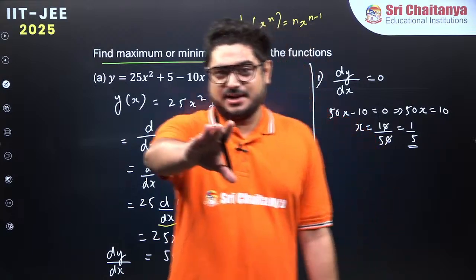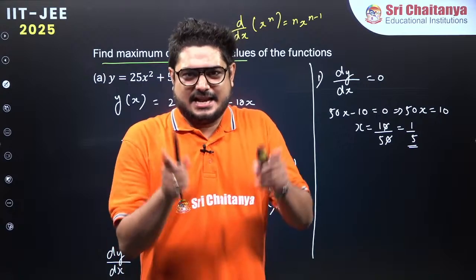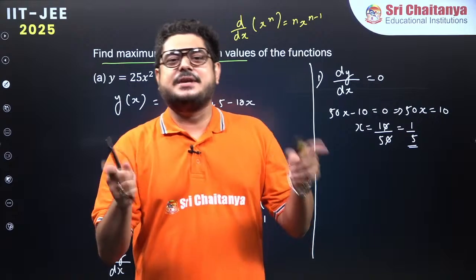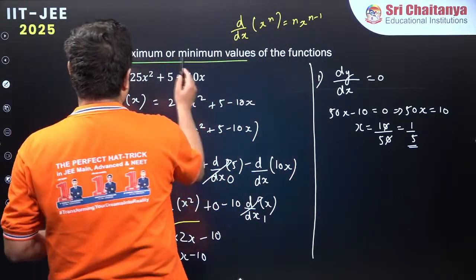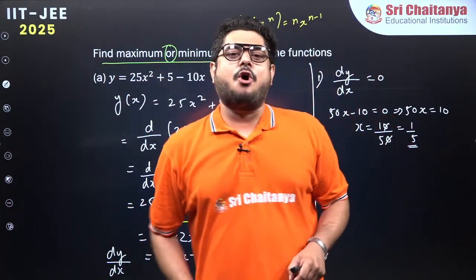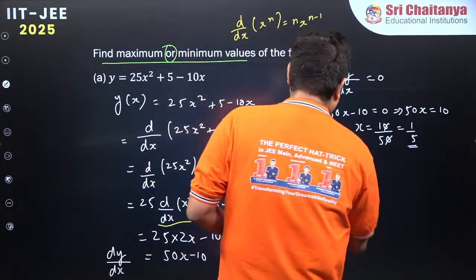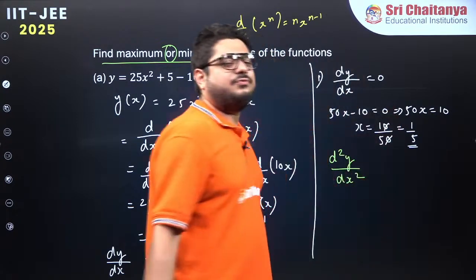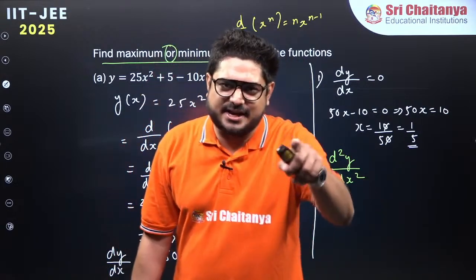So I will be using this value later on. But first of all, let's try to know whether this function is associated with a maxima or a minima. That's why you can read the question over here, it's being given, find maximum or minimum value. Over there, a term or is being used, isn't it? So now we can try to find out the second derivative, everyone. We need to find out the second derivative. That means we need to differentiate it with respect to x once again.